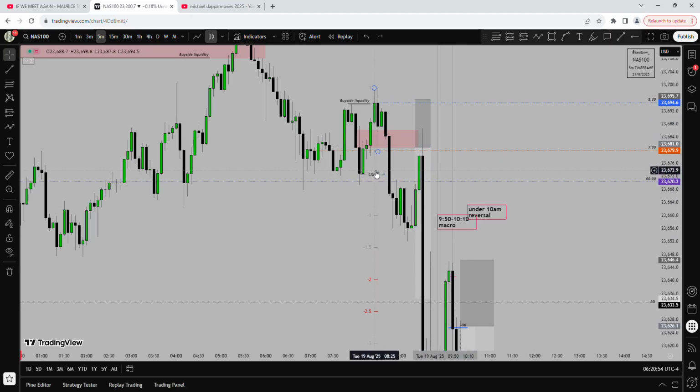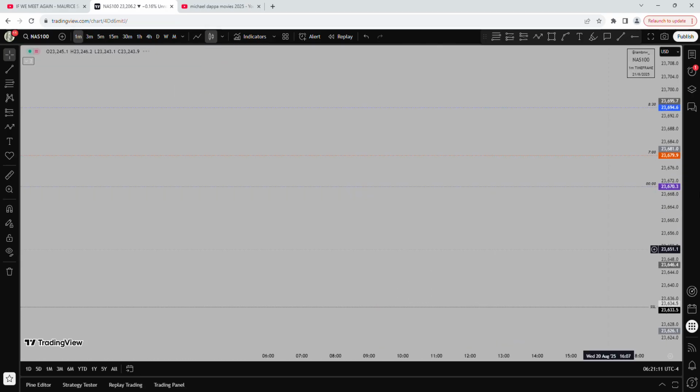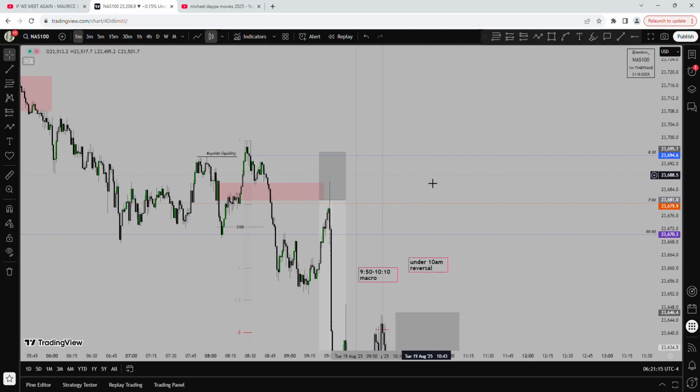Right? So I was waiting for price to displace below this low, so I can just look for an FVG if there's any, and so I can begin looking for shorts, right? And that was exactly what happened. But I was on the lower time frame when that happened. Yeah, I was on the 1 minute when that happened.